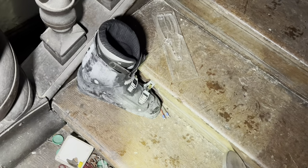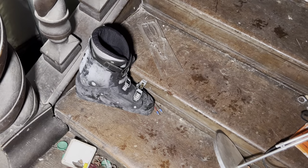Walking down them stairs. Is that a ski boot? It's a really old one, isn't it? No, it's not that old. I'd say 90s, 2000s, that. But, oh, yeah, because you often go to the piste. I do. Out on the piste, oh, maybe. Definitely out on the piste. I can't ski. I would like to get into either skiing or probably more snowboarding, to be fair.